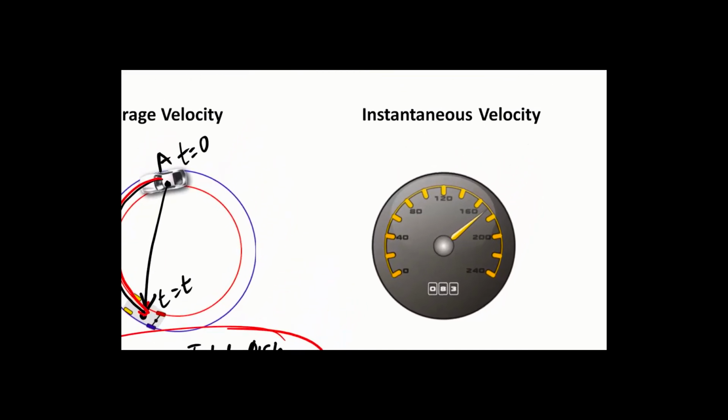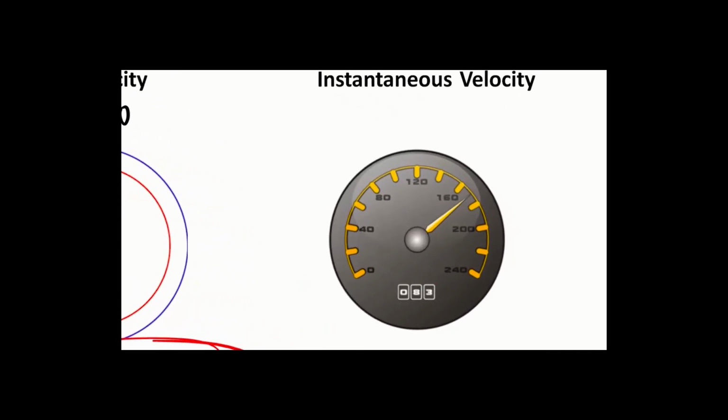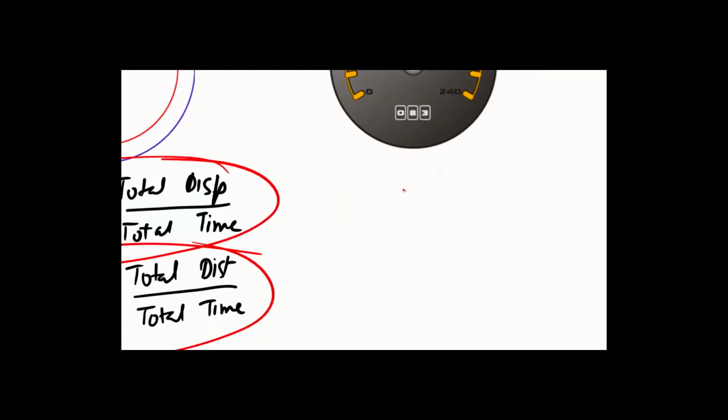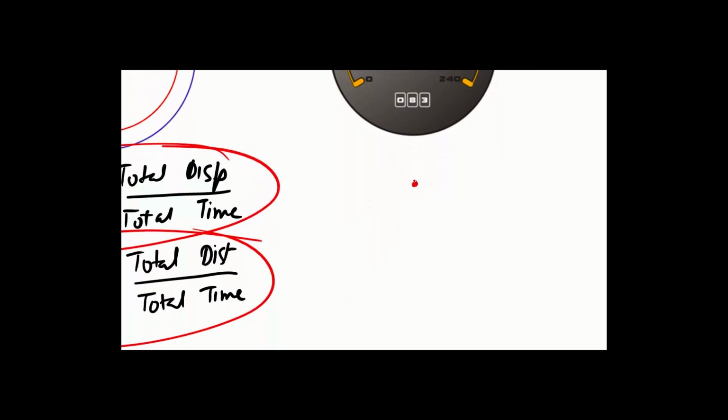Alright, now what do we mean by instantaneous velocity? Instantaneous velocity is simply velocity at any instant. The speedometer of your bike or your car shows you what? The velocity or the speed at that particular instant, at that particular moment. So how fast are you going at any particular moment? If you want to know that, what question are you asking? You're asking how much is your instantaneous velocity or instantaneous speed. Now in this you can say that instantaneous velocity and instantaneous speed will have the same magnitude, because at any moment how fast you're going will have the same value, isn't it? Just that velocity will have a direction and speed will be without direction.